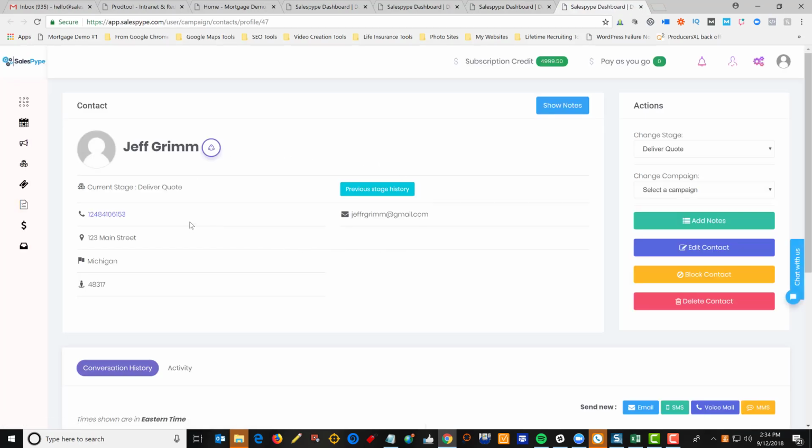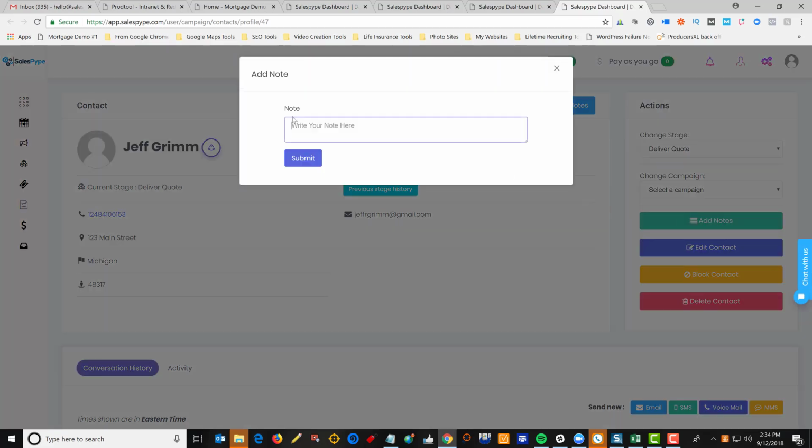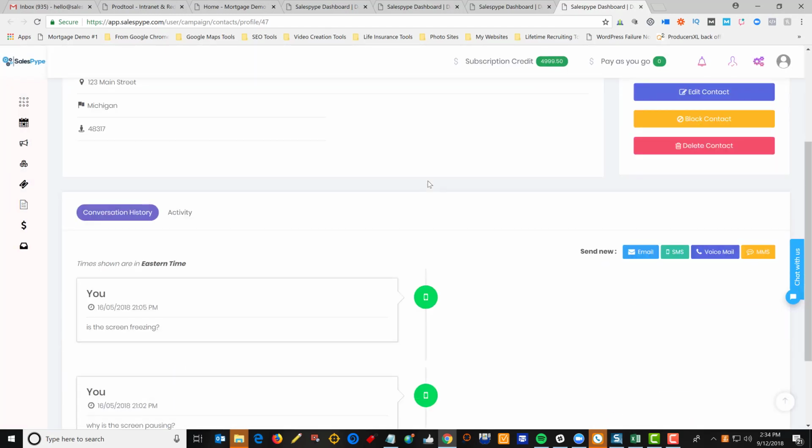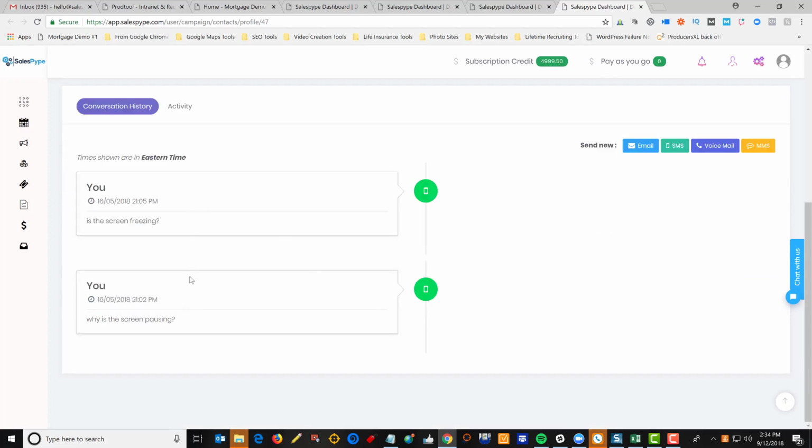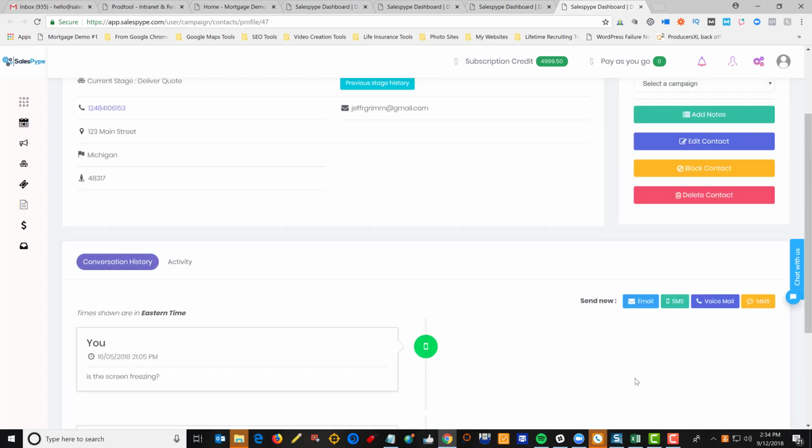And you'll see, this is a contact that I have in the system. It's going to carry over the information that I originally entered. You have the ability to add notes to any contact. And then your entire conversation history with a prospect is going to be recorded in our system. And this is fantastic if you are in an industry that relies on compliance. So you're going to be able to see every single thing here. Every single message that you send out. Sorry, I'm reading my own sample text messages. Everything that you send out is going to be on the left-hand side, and every response you get is going to appear on the right.